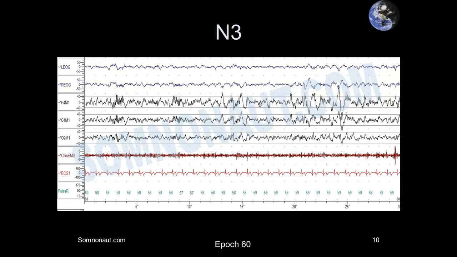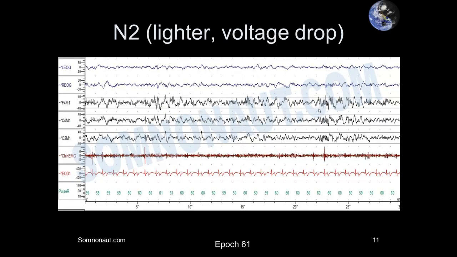Next epoch breaches the 75 microvolt threshold for just over 6 seconds. So it is scored N3. By the way, I would love for a sleep software vendor to enable us to draw N3 time on the screen and have the computer accrue slow wave activity time for N3 determination. How easy would that be to score slow wave sleep? You just boop, boop, boop, tag the periods in the epoch that you want to call slow wave activity, and it would accrue how much time you've underlined. But alas, I'm just a single voice in the wind.